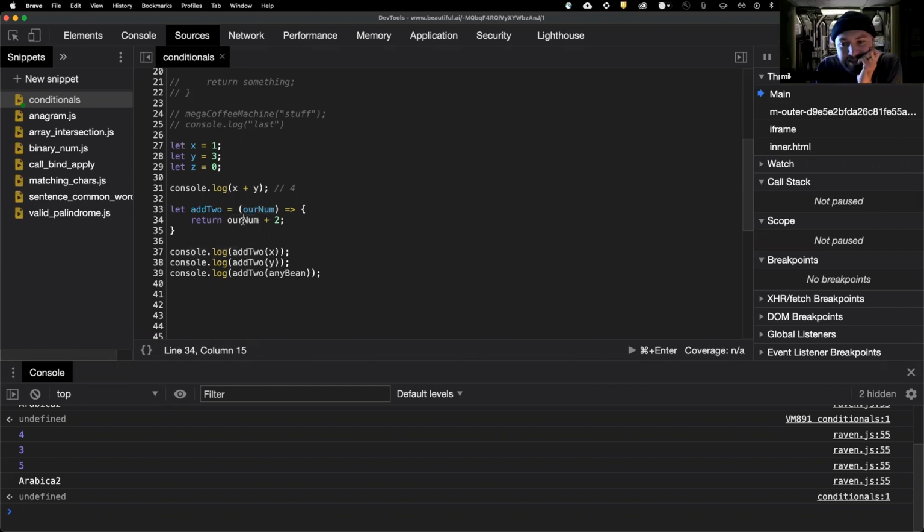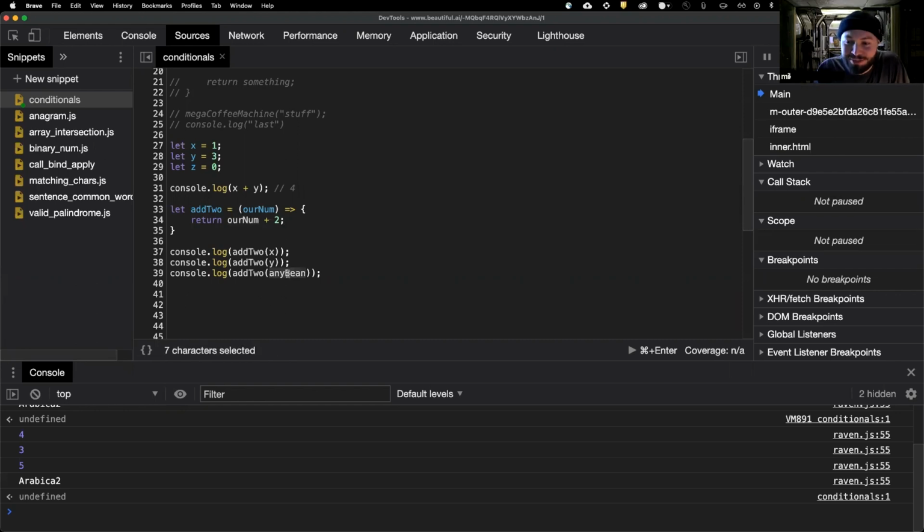Exactly. So our num is, placeholder is not the technical term, but remember we talked about parameters. Yeah. Parameter. Yep. So our num is a parameter, which is kind of descriptive in the sense that there are some parameters that we set, and there's one thing that goes in here. In this case we're not forcing it to be anything in particular, but we are calling it our num because we are planning on passing a number into it.